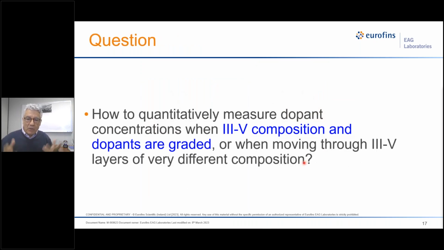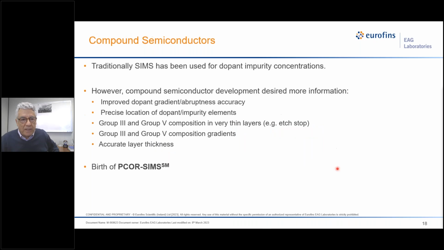So the question then, going back to quantifying the SIMS signals for dopants and impurities and how the matrix affects them: there was a very good question about how the quantification for the dopants and impurities happens when the composition is changing, when the composition has a gradient to it. If you have distinct layers, you can use one calibration in one distinct layer and then another calibration in another distinct layer. But if the composition is graded, what do you do? That will be the topic of the next few slides.